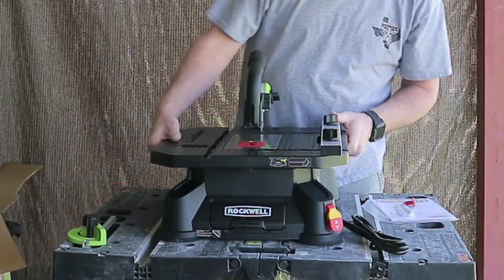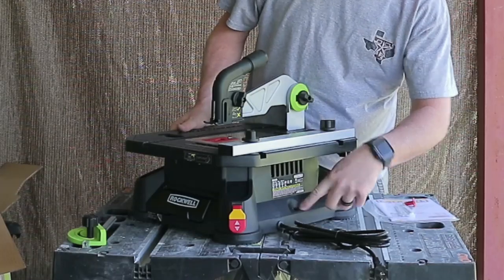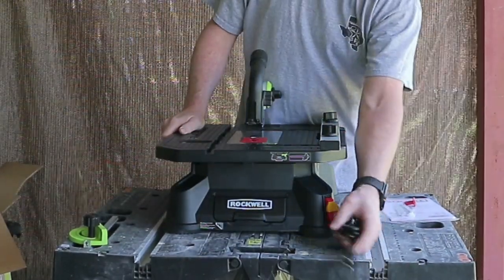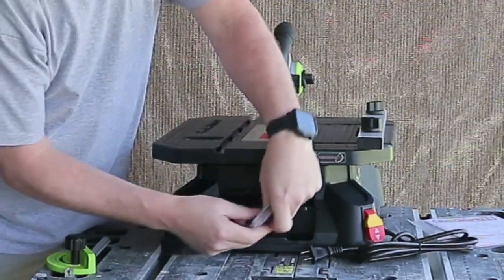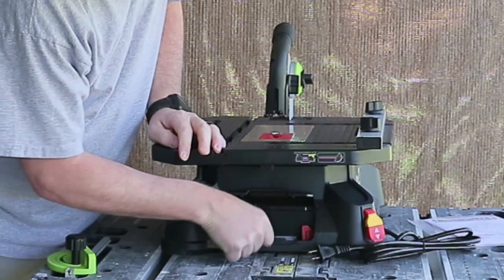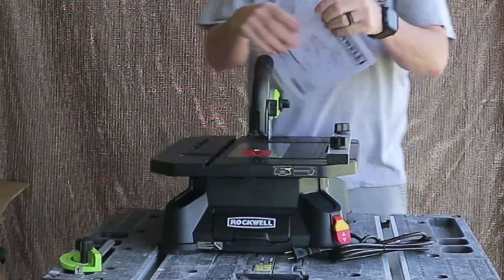Also, I might add that they got a couple of spots, one on each side of this thing, where you could mount this down into a permanent spot if you so desire. All right, so let's put our blades in here, just like that. Blade storage, like I said.